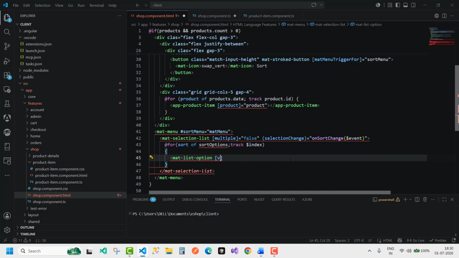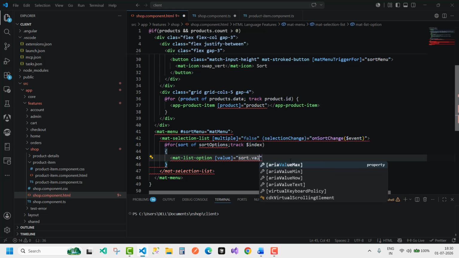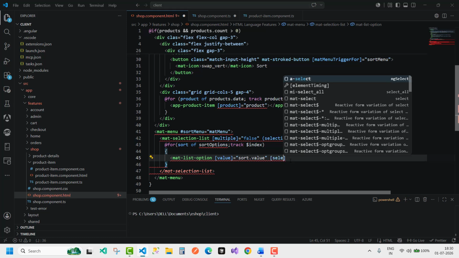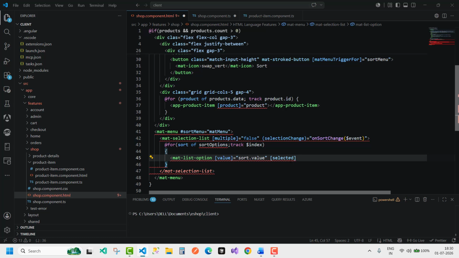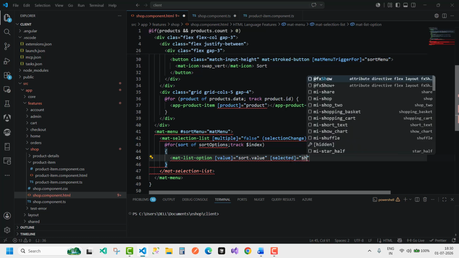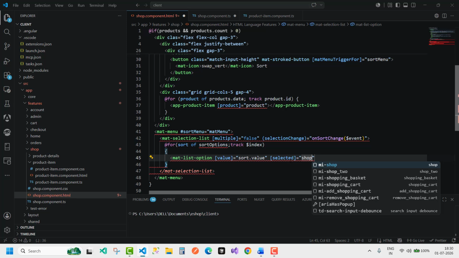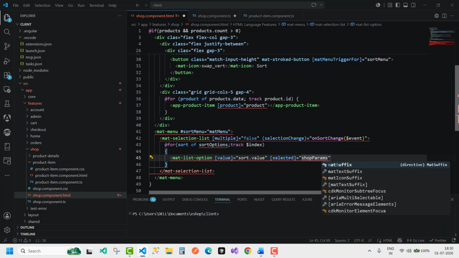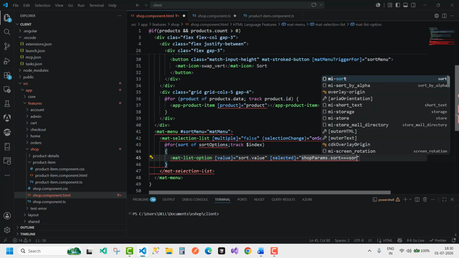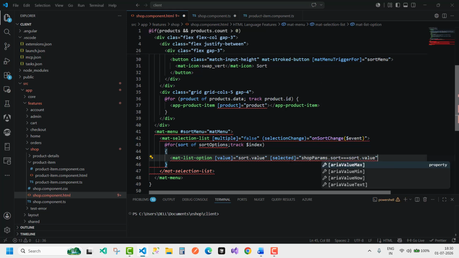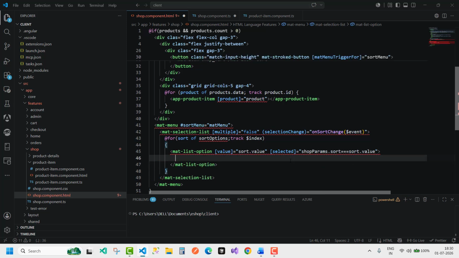Next is to bind the value, which is sort.value, and the next one is selected option, and that is the shopParams.sort triple equals sort.value. Okay, now the next one is to print sort.name.